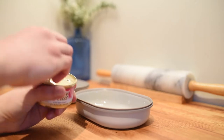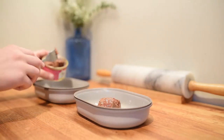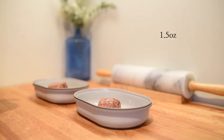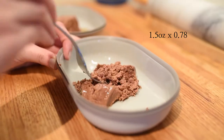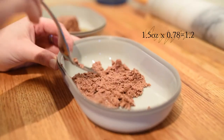So we added wet food to their diets, but Franklin would only eat about a half of a can. So let's do some quick math. 1.5 ounces of wet food, which, according to the back of the label, has 78% moisture, means that Franklin was only getting an extra 1.2 ounces of water. So the solution? Add more water.